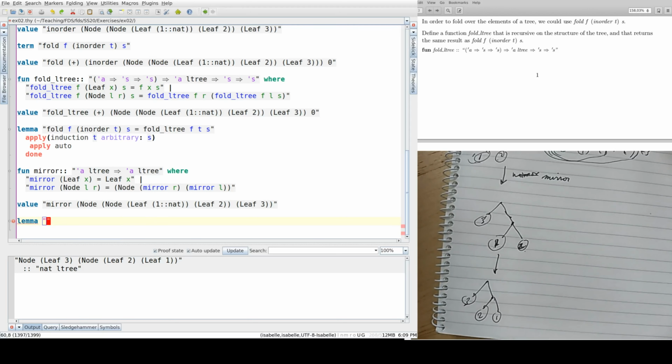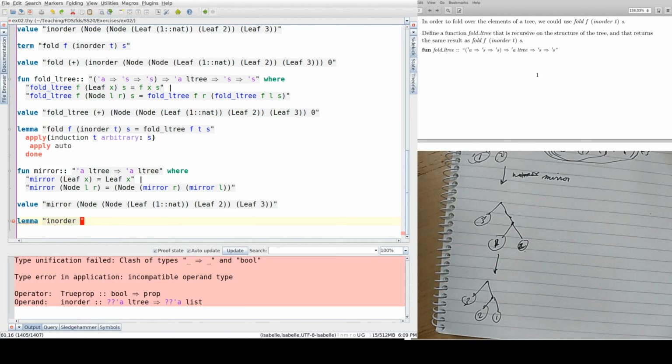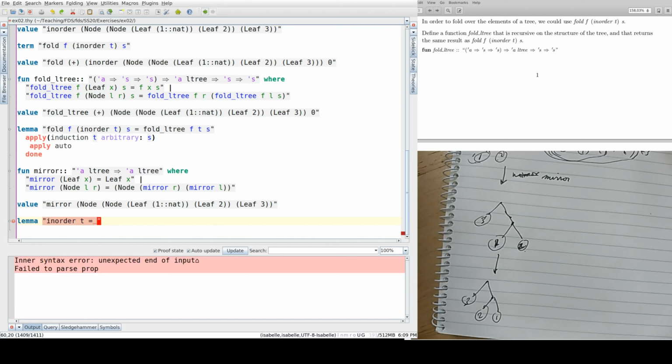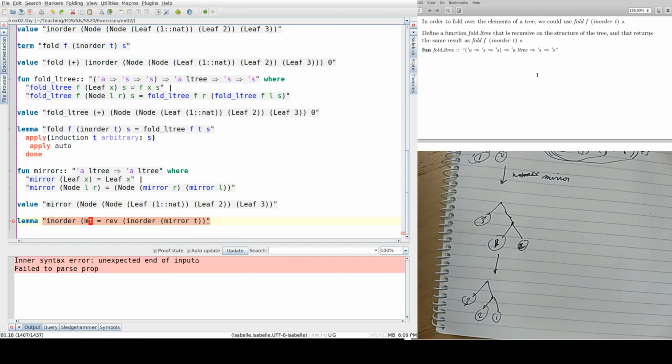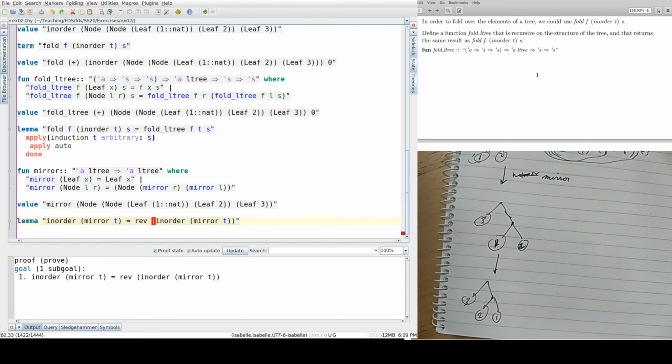You should be able to prove that the in-order traversal of the mirror is the same as the reverse of the in-order traversal of the given tree.